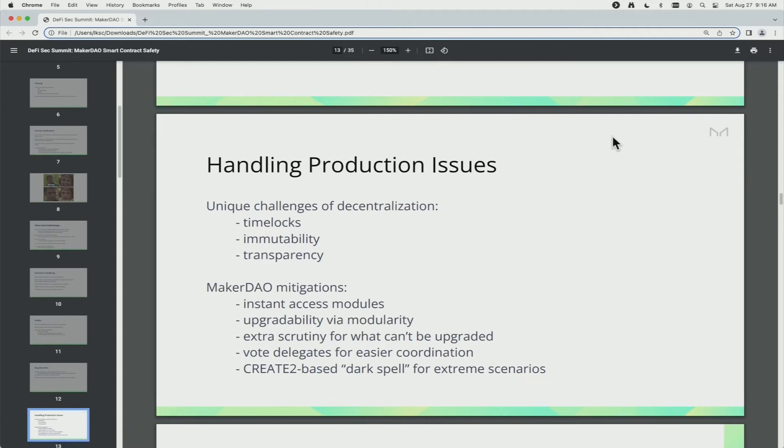Most DAOs have very open governance processes on publicly accessible forums, but if you just go out and say 'there's a bug, maybe we should fix it,' bad actors can see it and take advantage. MakerDAO has so-called instant access modules that allow governance to take very specific, immediate actions that aren't subject to the time lock, but are very limited so they can't do too much damage in the case of a governance attack. This is often combined with ensuring there's a window of time for governance to act. Maker uses prices that are one hour delayed, giving governance time to trigger an instant access module that would freeze the oracles if some sort of attack or malfunction was occurring.